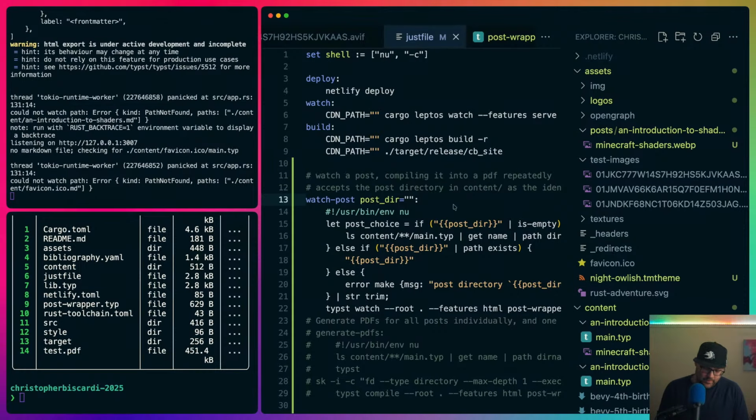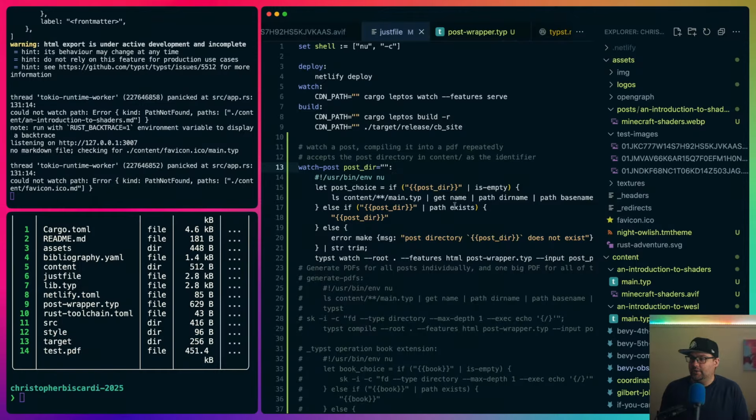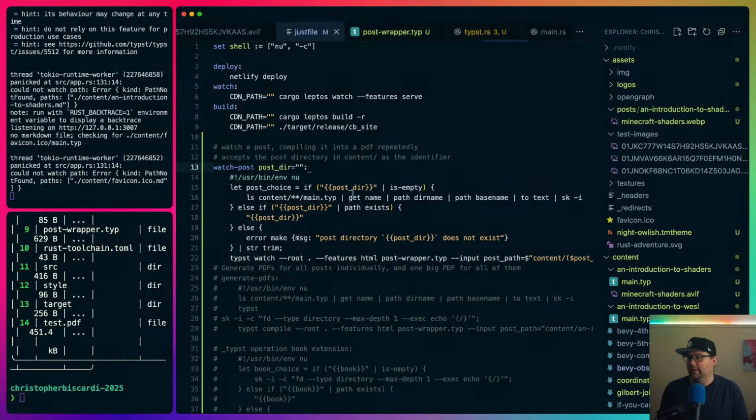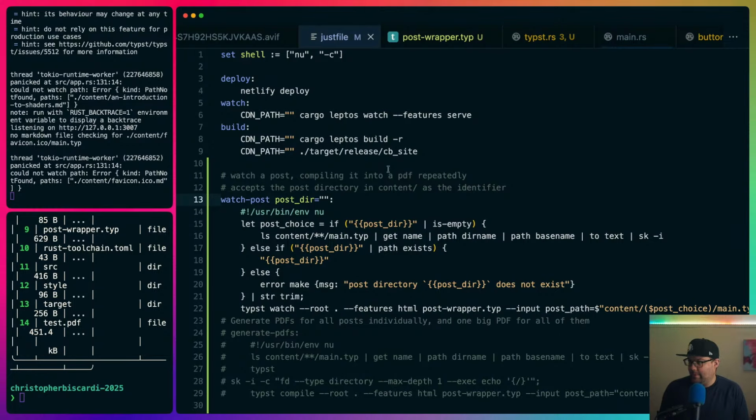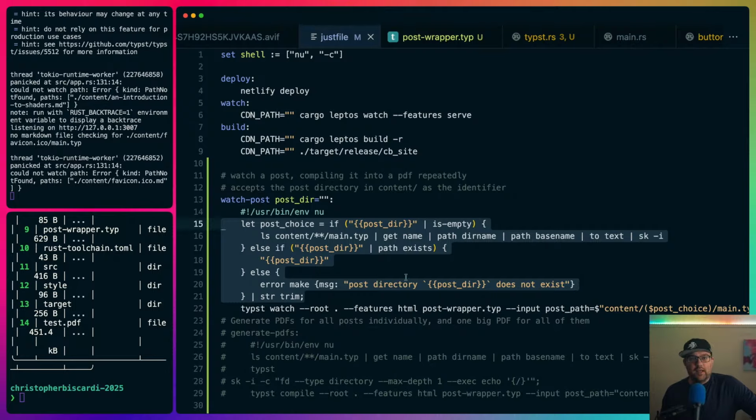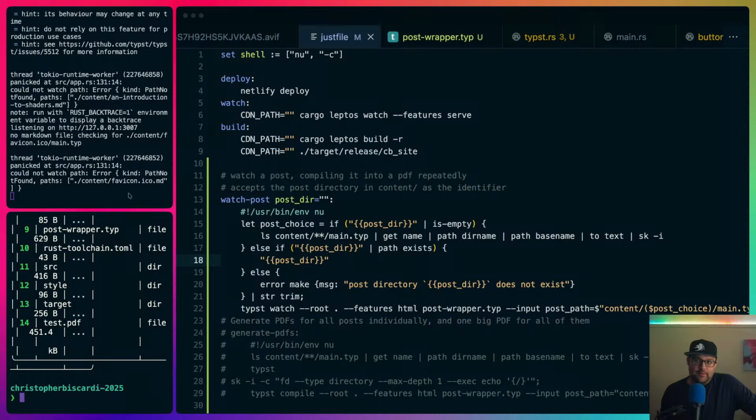If I'm gonna script things in like a just file, like you can see here, this is really messy, so excuse my personal scripting habits. But you can see user bin and nu here. I use Nushell in general. If I'm gonna do GitHub Action scripts, I have Nushell installed and I write Nu scripts. Anytime you see me open a terminal, that's Nushell. I also use Nushell off stream. That is my primary terminal.